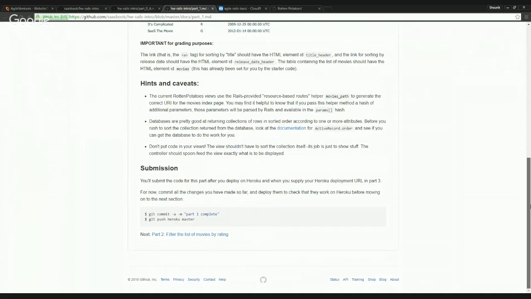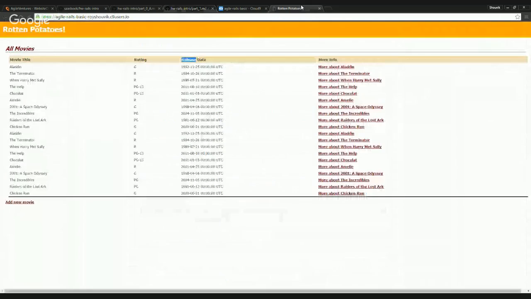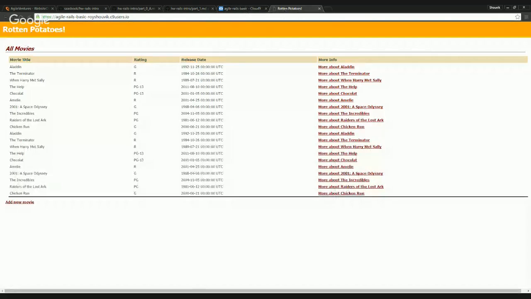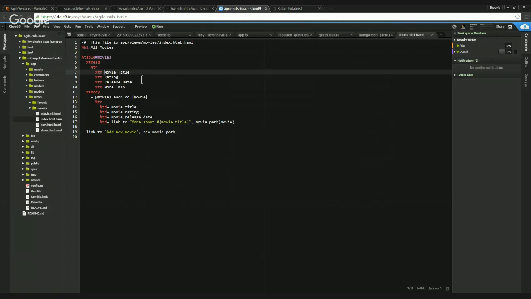Does it even have a link in the view? It doesn't seem to have a link right now. It's just text. So we could just add the link. How do you do that? You write link_to.